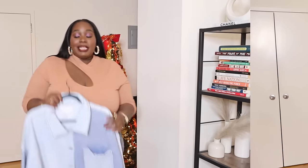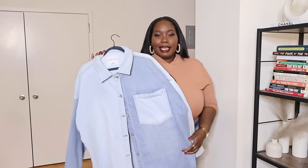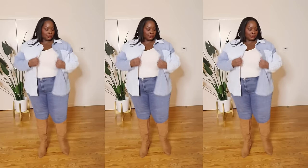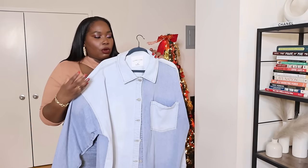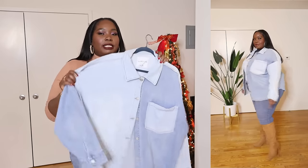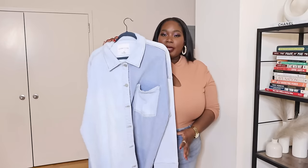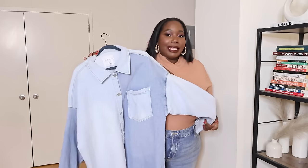The next top is a really cute color-block two-toned denim jacket from Walmart — another one from the Celebrity Pink brand, which is a junior plus size brand. I got this in a 3X. I love the two-tone look — it's a really cute, good quality denim jacket. It feels more like a denim shirt or shacket, but it has stretch so I can button it. It looks really nice open too, so you can definitely do a denim-on-denim look with this.